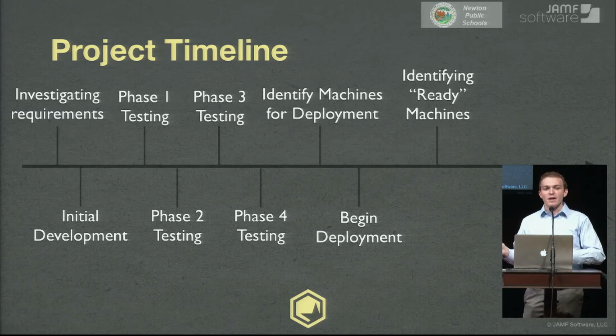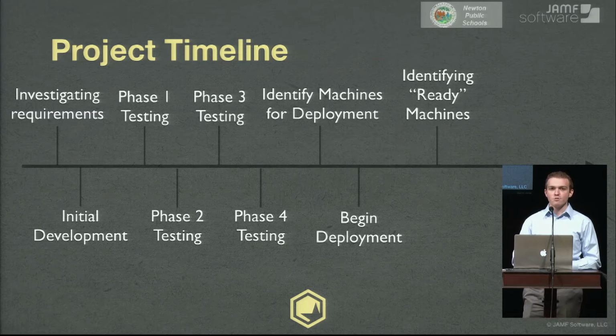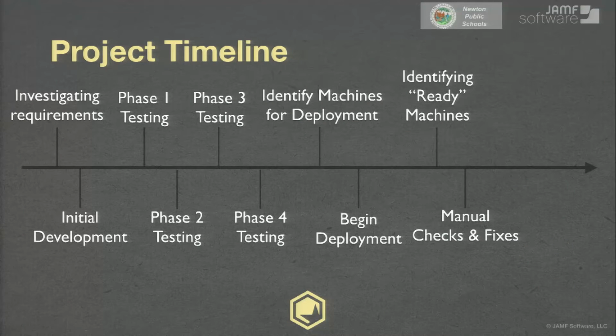So I'll talk a little bit about how we did that, but one of our steps was identifying those machines that were ready versus not for taking the test. Once we found machines that weren't ready, and we had done as much automated remediation as possible via policy, we did go out and do some manual checks and fixes just to make sure that every machine that was being used for testing from that phase of identifying machines was ready to go. We didn't want kids to have a machine in front of them that wasn't prepared for testing because it would have created unnecessary stress. And again, going back to that core value of supporting teachers and students, we really want to provide an optimal experience.